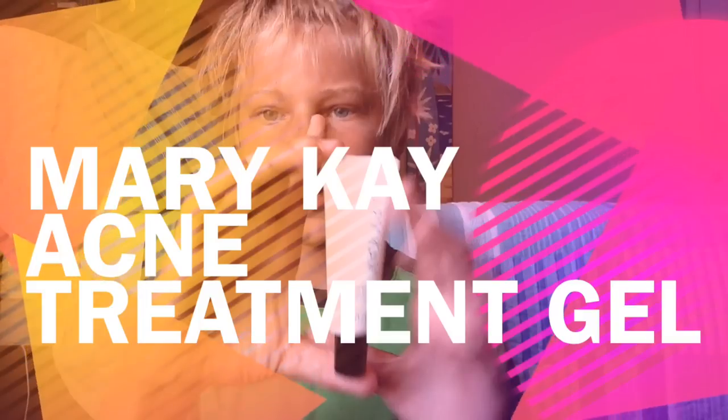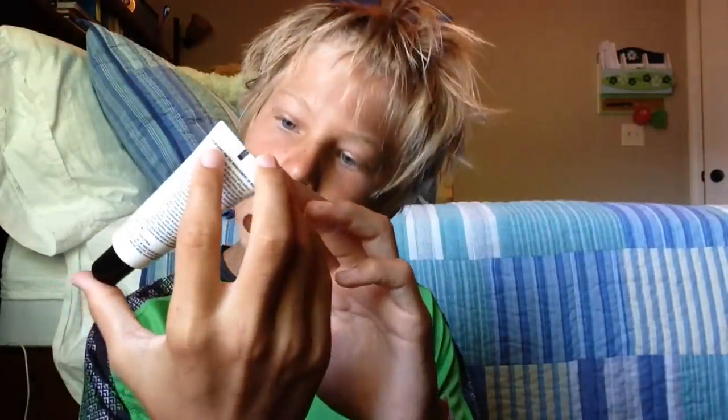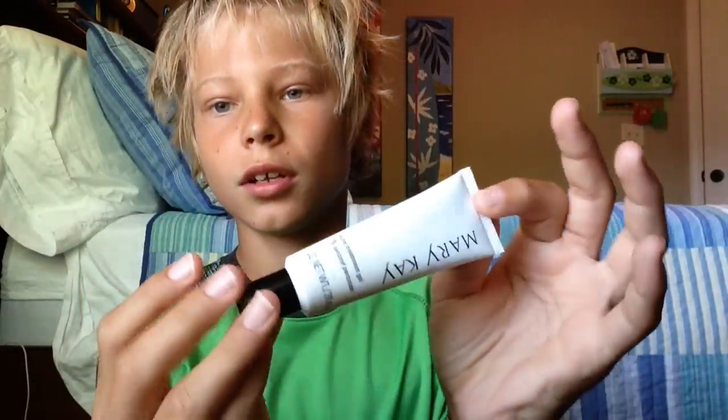Actually washing your face takes all the oils out of your skin, which oil keeps your face hydrated and smooth. So washing your face takes that out, so you need to moisturize your face back in. But before I do that, I put on Mary Kay acne treatment gel. Just some of this because I have little blemishes every now and then, so I just apply.